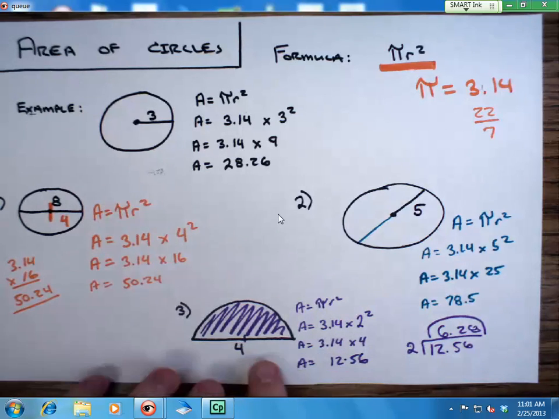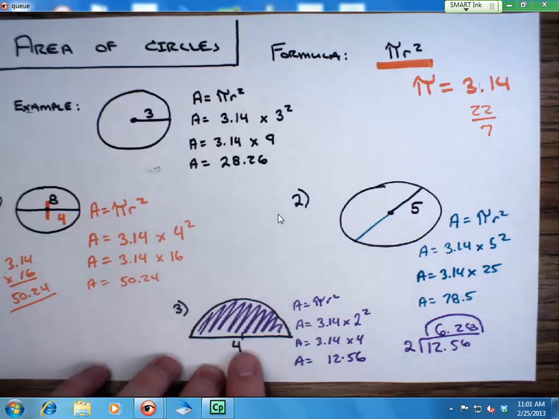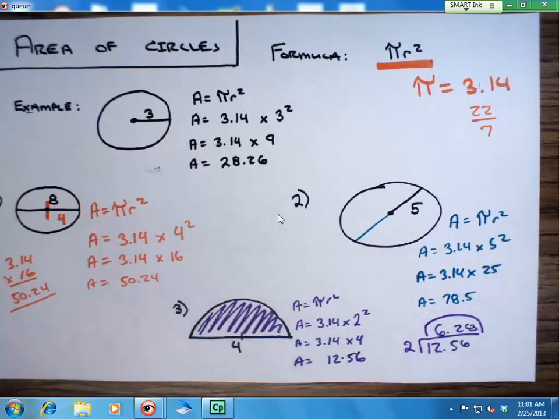Now, they can do this to a bunch of different types of circles. They could even cut this into fourths. If they cut it into fourths, instead of dividing by 2, you'd have to divide by 4. And in fact, I think that's how you do the last one on your assignment today, on your worksheet. I believe that the last one, you have to get your area and then divide by 4. And that will give you the area of that shaded portion, if you will.